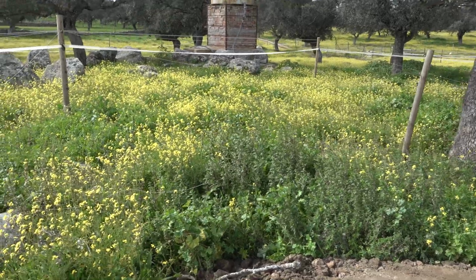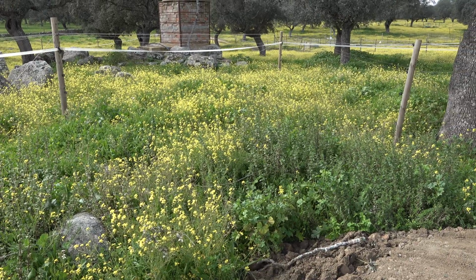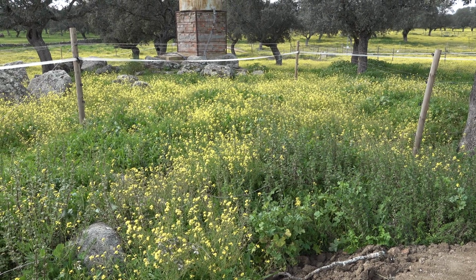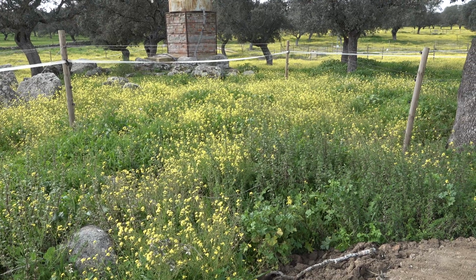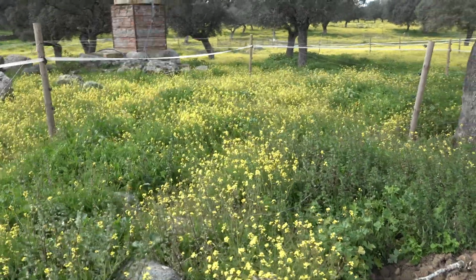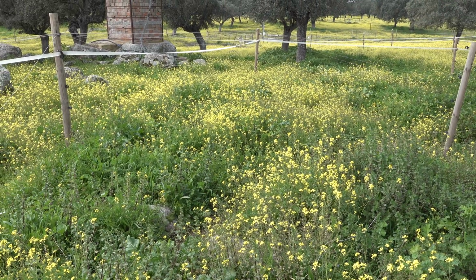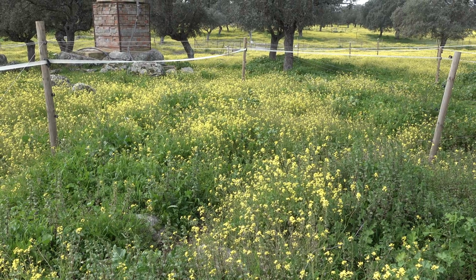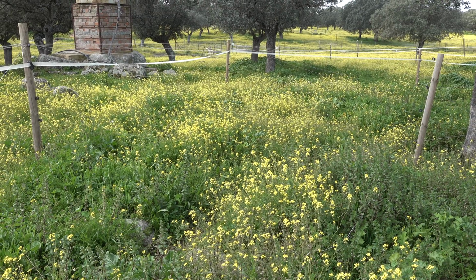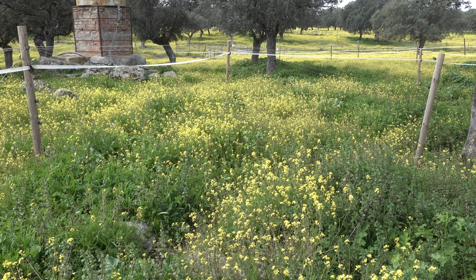Of course we don't have any animals except the 3 horses, so I might be mistaken, but I can't shake the impression that all that pooping from the cows that we had before somehow left a positive effect. It appears that this time all these plants are growing a lot taller than they used to before. Of course the frequent rain also helps, but it also requires nutrition, and I have that thought that maybe this has been improved by our past activity. So it wasn't worthless, just the contrary.